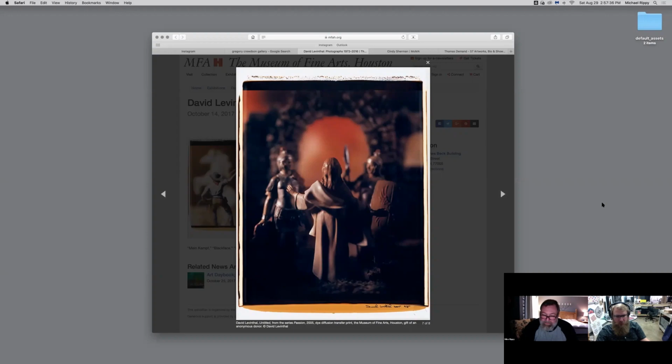Yeah. But even just with his camera positioning, it's intentional, I would say, the center of the lens is right at Christ's eye level. I think almost perfectly, because one of the Roman soldiers seems to be a millimeter above Christ's eye, and the one on the right is a millimeter below. And I think my line is right in between those two eye lines. Very interesting.